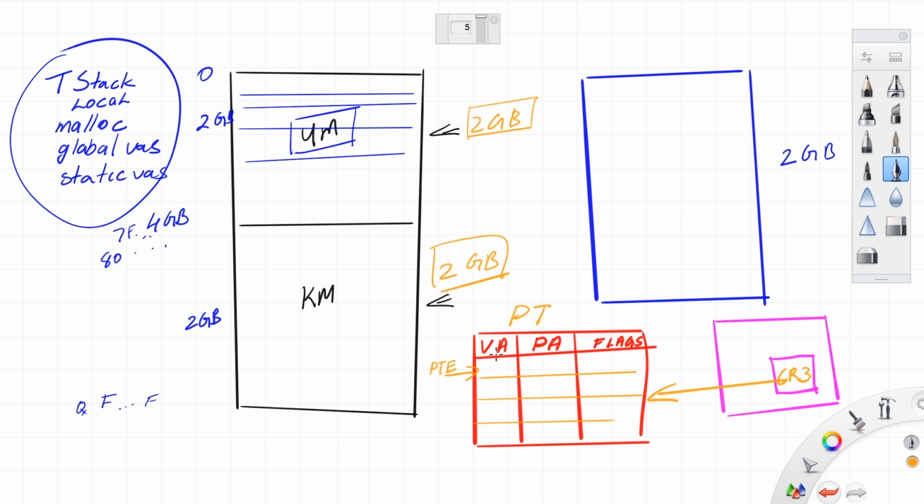The search will be too difficult. There will be so many entries. What they have done is they have divided the entire address space into pages. And each page has an entry inside the page table, provided there is allocation for it.